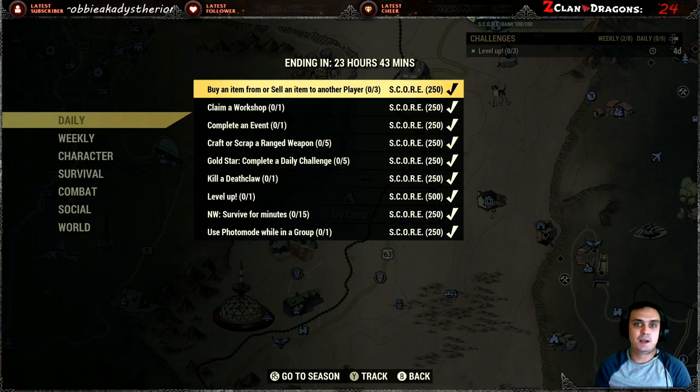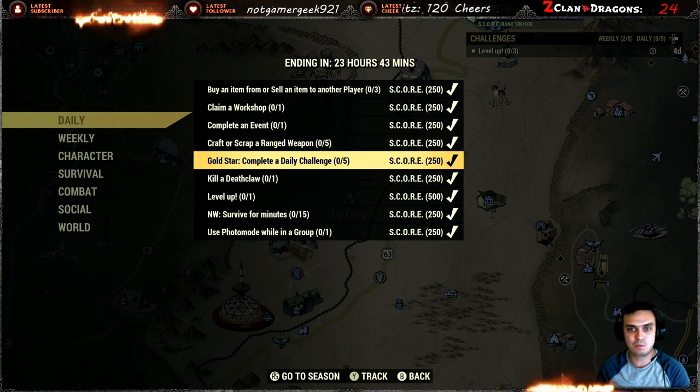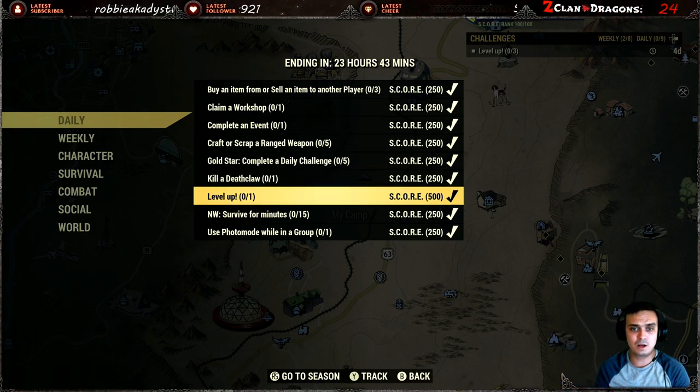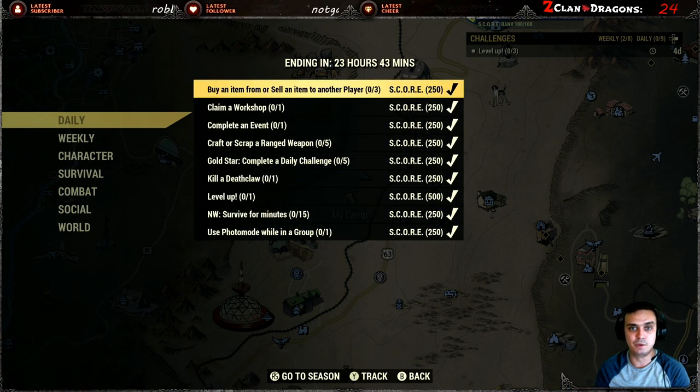Okay, so: buy an item or sell an item from another player, claim a workshop, complete an event, craft or scrap ranged weapons, gold star, complete daily challenges. This one gets automatically completed as soon as you do any 5 of these dailies. Kill a deathclaw, level up, nuclear winter, survive for 15 minutes, and use photo mode while in a group. Okay, these are really straightforward, but let me help you out on how to do them.